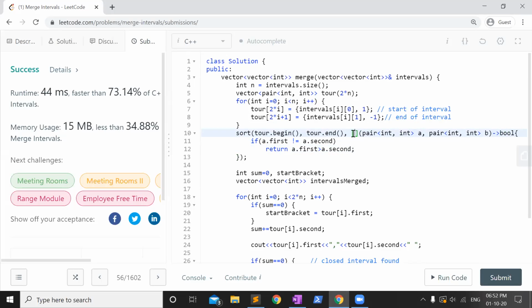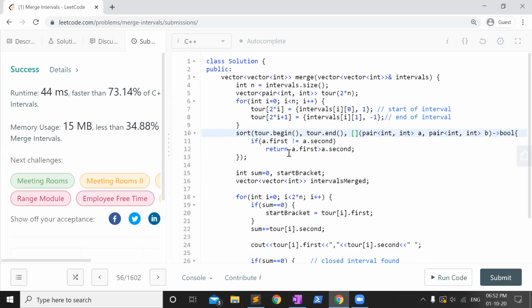The syntax for this is really simple. It's square brackets, then round brackets, and then curly. Between the round brackets and the curly braces you get the return type. Your full function comes inside the curly braces, and the parameters you pass to it come inside the round braces. In this case, we are passing two pairs.